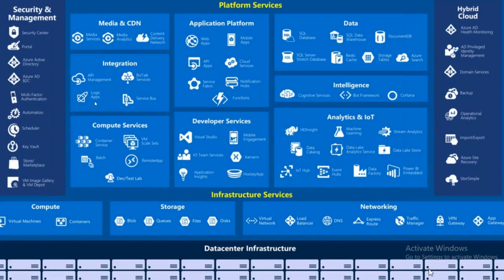So the top 5 services I am suggesting if you want to extend in future: Azure Data Factory, Azure Data Lake, Azure Databricks. Azure Databricks is nothing but automation. If you are familiar with Python and want to do automation, you can use Azure Databricks with the help of Python, and Logic Apps, Logic Functions. Okay, so these are the best services.